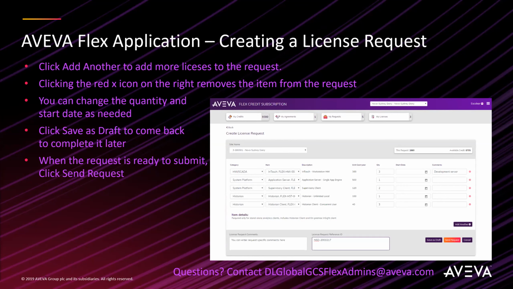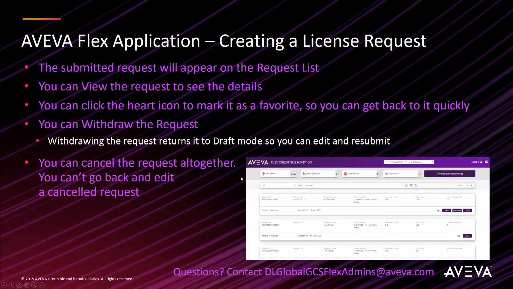We have an area for license request comments, and this is for the overall request. If you have specific notes you want to keep internally, or directions for license fulfillment or something like that, you can enter them there. And if you have an internal reference ID for this order that you want to track from a project number or something like that, you can enter it there. And then we let you search and sort by that ID on the grids there, so it's easy for you to manage your own numbering system. So if I was to, the search bar will let me put this number in and just pop this one up, or any ones that are related to that. Okay.